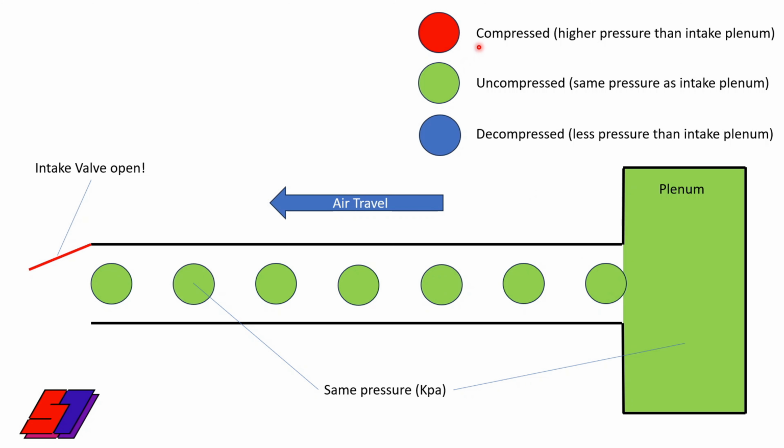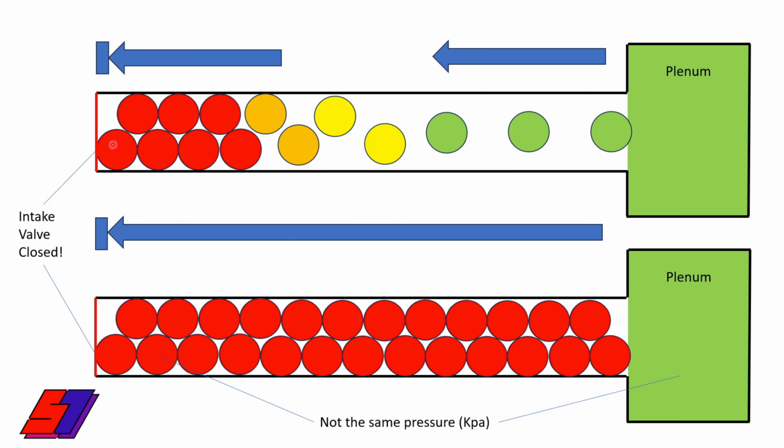You can see we have a little legend up here that's showing us essentially the relative air pressure differences. The air pressure is the same in the plenum and the runner. The cylinder has less, which is why the air is moving. So everything's hunky-dory until this intake valve slams shut over here. Now all of a sudden we have the beginnings of a spring. This air is still under the same pressure, but it doesn't know what's going on way up in front of the line up here. So now this stuff starts getting backed up and compressed and compressed.